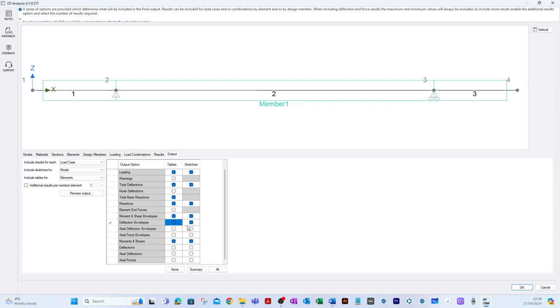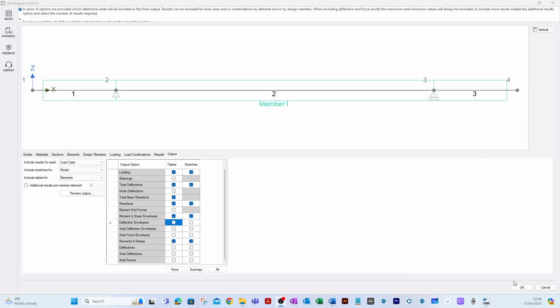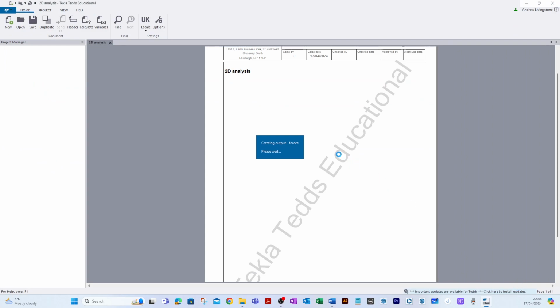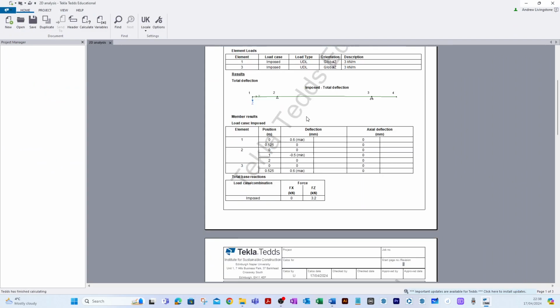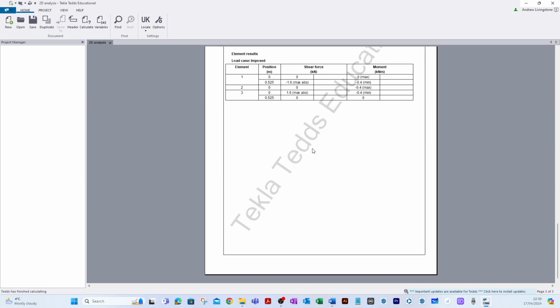I'll allow you to select the ones that you want, as long as it complies with what I've asked you for in here for step 1. We'll run this calculation. Go back here. Run this calculation. And you can see that we get some, or if not all, of the things we've asked you for.